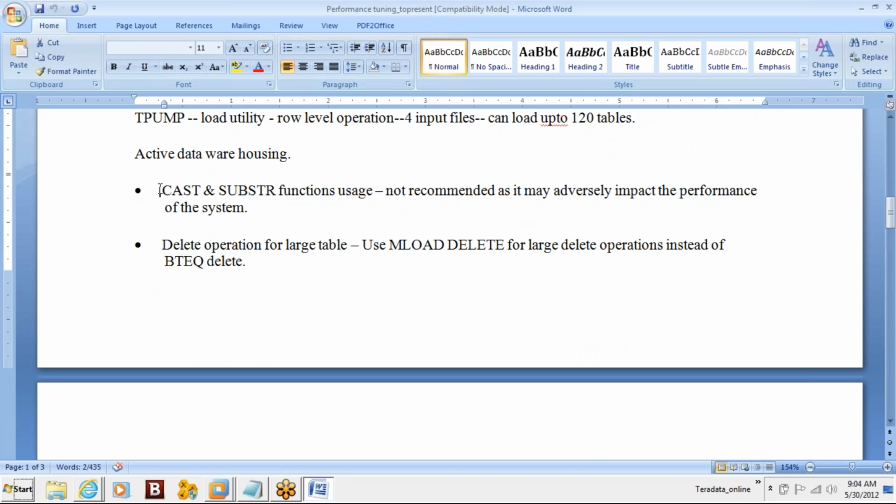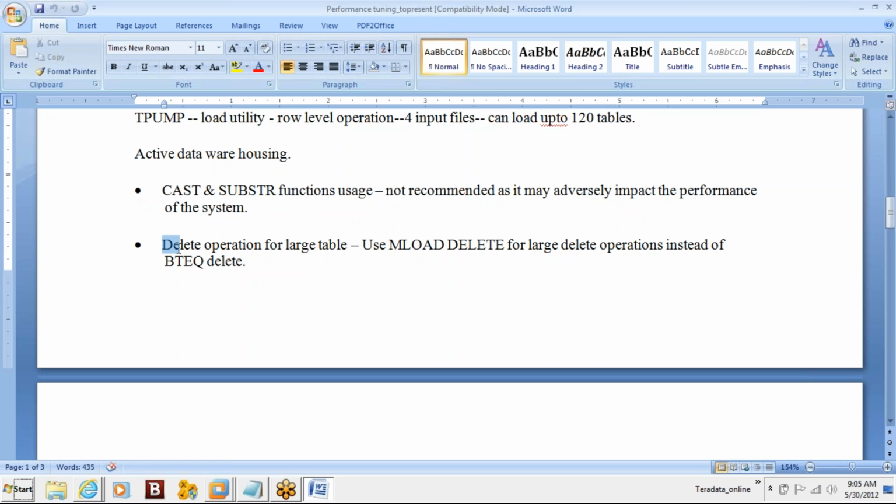And then the data conversion operators and string functions. The usage of data conversion and string functions should be very minimal, and only when really required. We have seen some SQLs where cast is unnecessarily used, where we cast to some data type and then recast to another data type. Instead of that, we may cast directly to the destination data type at once, with a single cast instead of many intermediate castings. So avoid using casting and substring functions wherever possible.